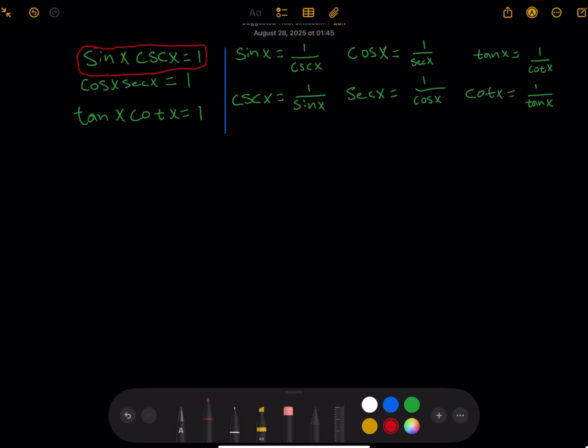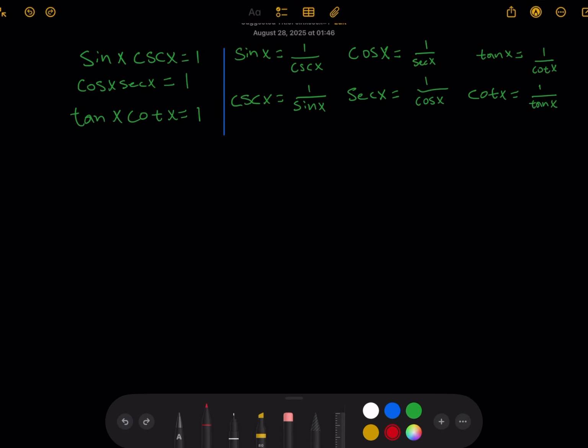Usually, if you're in pre-calc or calc or whatever math class you're doing this in, they'll give you a rules sheet or a trig identity sheet, and it will have all of these identities on it. And they're just constant rules and they're always true, right? So I want to really dive into why this is equal to 1.